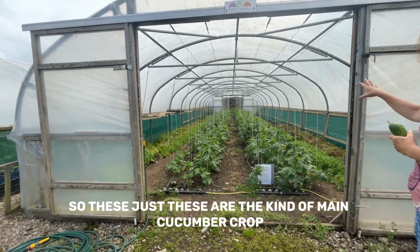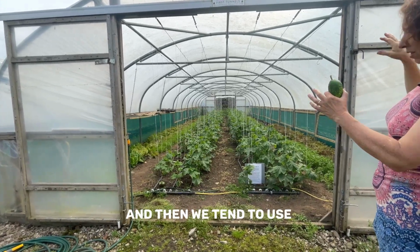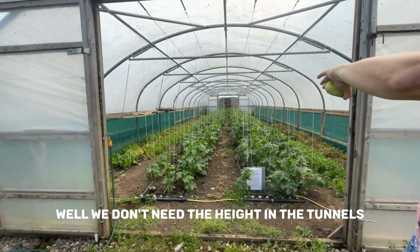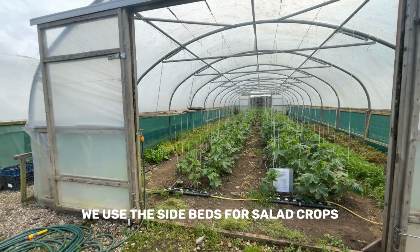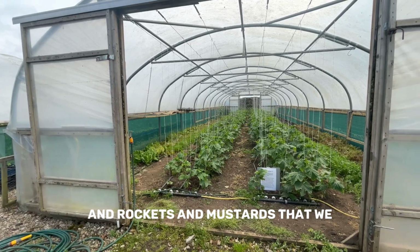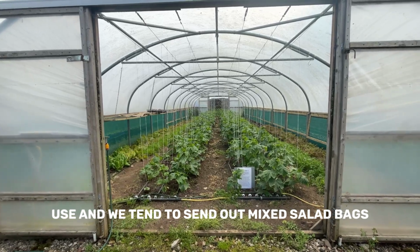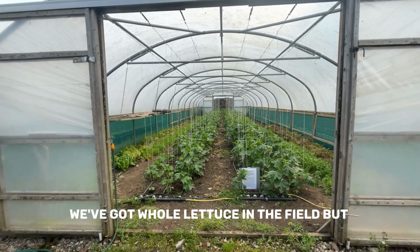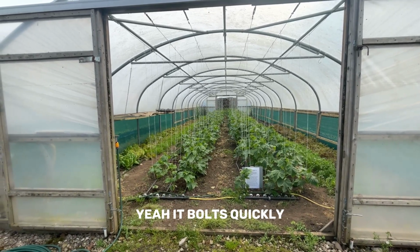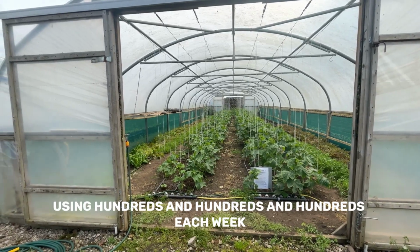So these are the main cucumber crop. There's about 300 plants in there, and then we tend to use the side beds, because we don't need the height in the tunnels, for salad crops. They're a different range of lettuces and rockets and mustards, and we tend to send out mixed salad bags rather than whole lettuce. We've got whole lettuce in the field, but it bolts quickly if you're not using hundreds and hundreds each week.